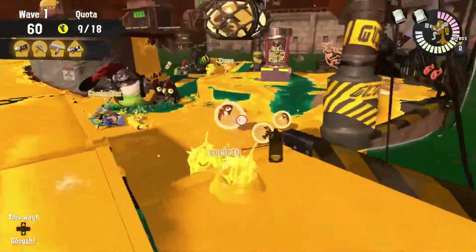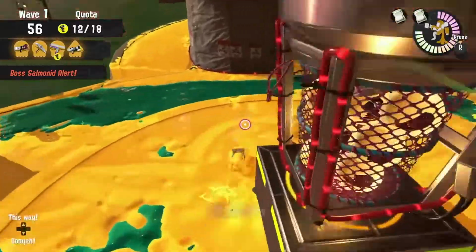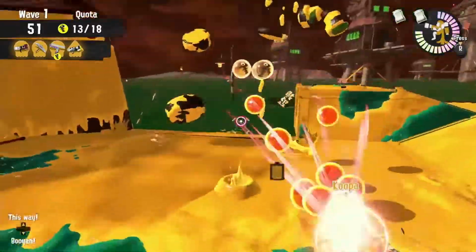Try to stay focused on what's spawning during a high tide. You can easily take out a steel eel or a stinger before it's become too much of a problem. The only thing that's truly difficult about Sockeye Station is its low tide.